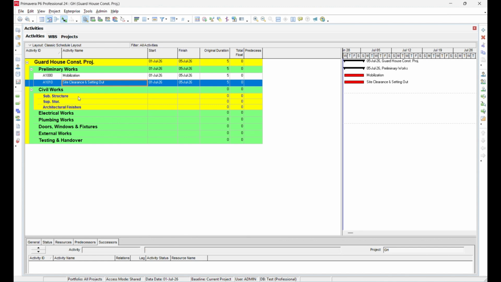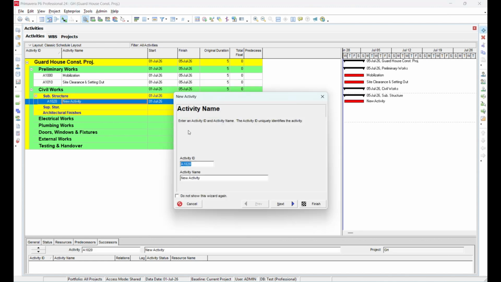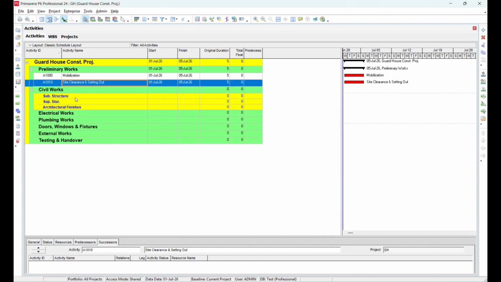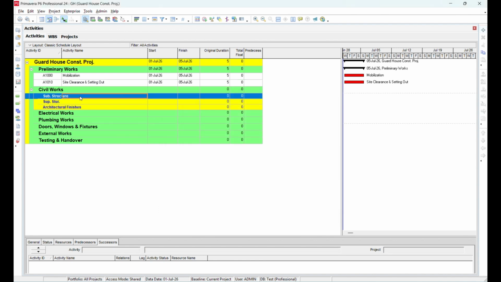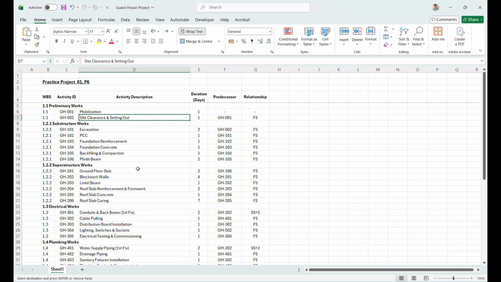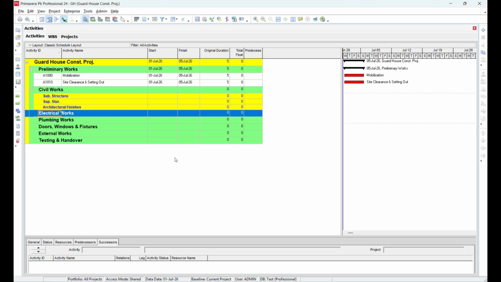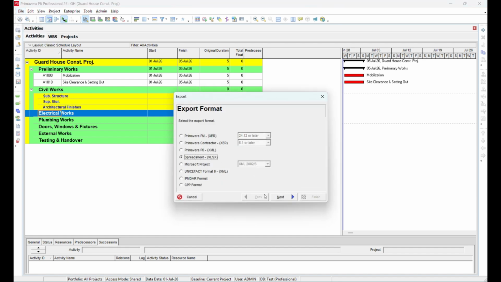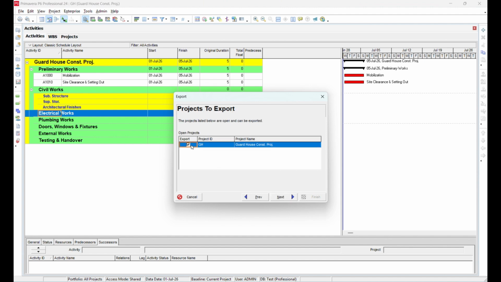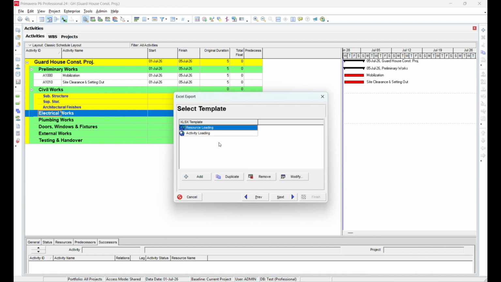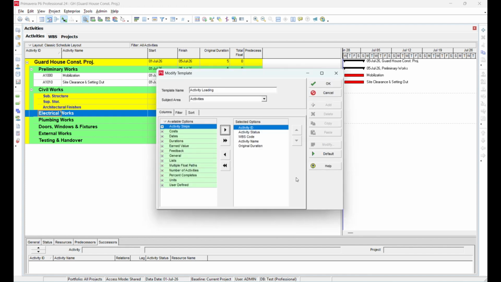If I add all my activities manually, step by step, it will take time. And my activities are already ready to import. So I am using Excel for adding my activities via the import and export functions. Spreadsheet is selected. Next, activity loading, modify.